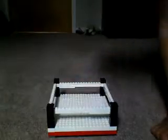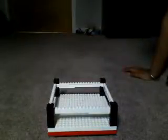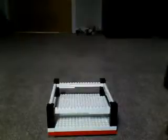And yeah, it's solid enough for wrestling. Basically, it's just a normal wrestling pitch.